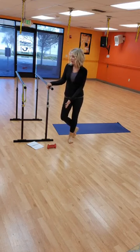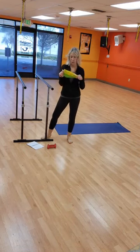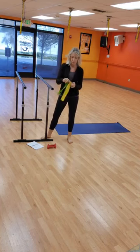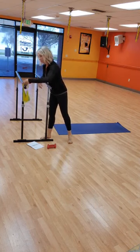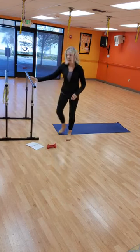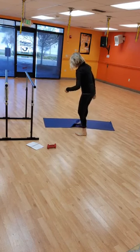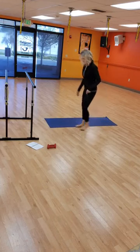Today you're going to need a pair of light weights and a couple of bands. You can do this with one band or no bands, up to you. We'll be using those a little bit later. And let's get started, and a mat, and something to lean on like a bar or a chair or a wall works too. So let's move our mats out of the way.